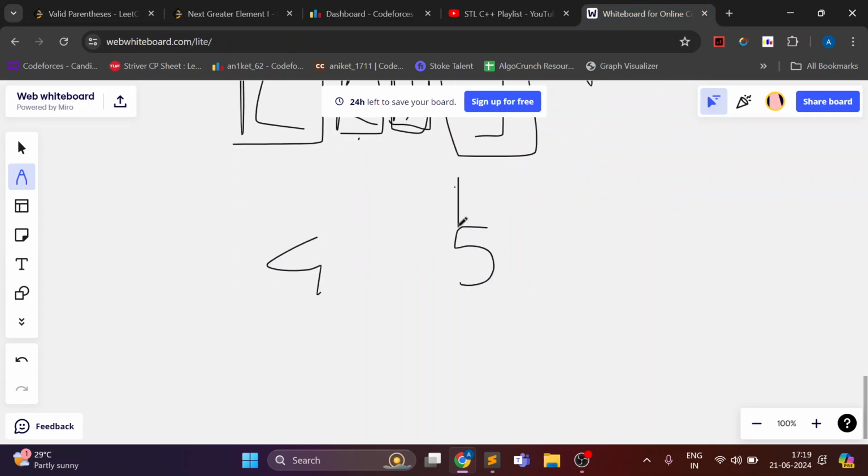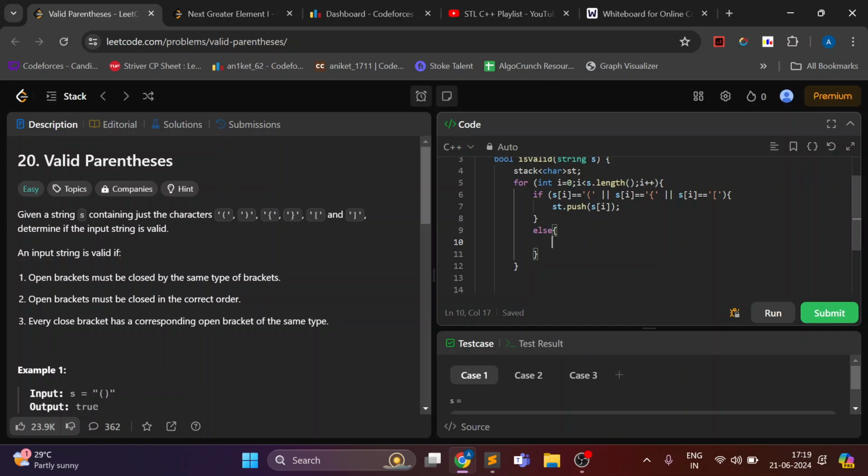So let's say if I'm at index 5, the topmost element would be the element which was present at index 4, because it was recently pushed. There might be an opening bracket at index 1 also, but it would not be on top if another opening bracket was encountered after it. So at the top there would be a character which was recently encountered, an opening bracket which was recently encountered but not used.